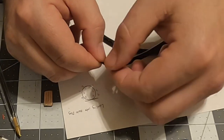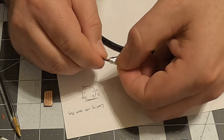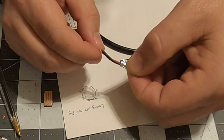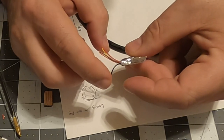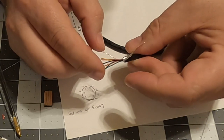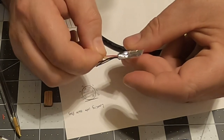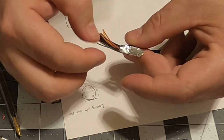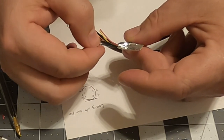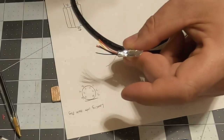And I'm not going to keep the outer foil. Let's see how many wires are in here. 1, 2, 3, 4, 5, six wires, and then we have a ground wire. So that ground wire is going to have to connect to something. So that's one ground wire.